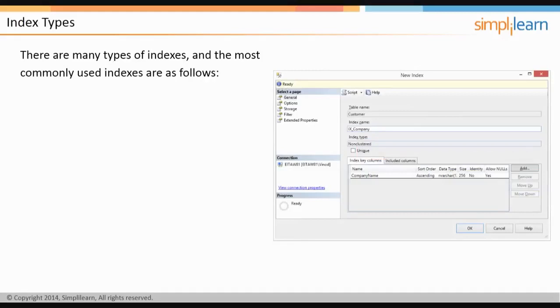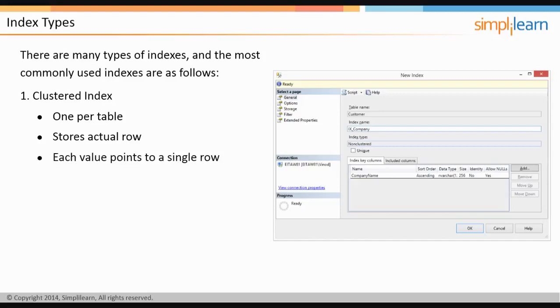There are many types of indexes that are available, and we'll take a look at many of them in this lesson. However, in most cases, you will use only one of the two types of indexes mentioned on this slide. The first is what is known as the clustered index. You can only have one clustered index on a table, and in most cases it is automatically created for the primary key. The clustered index has the unique property that the index is what stores the row itself, rather than a reference or pointer to it. Since it's on the primary key, it is certain that each value can only point to a single row.